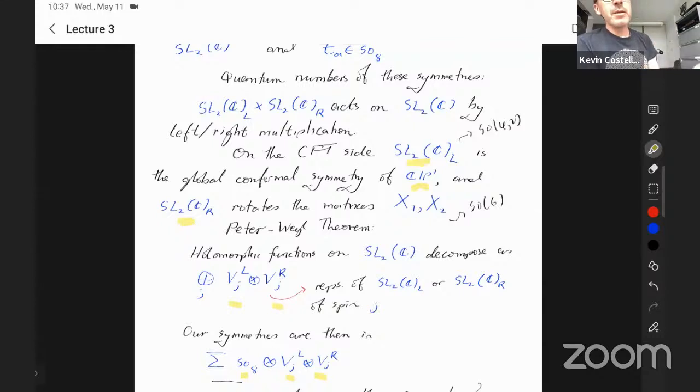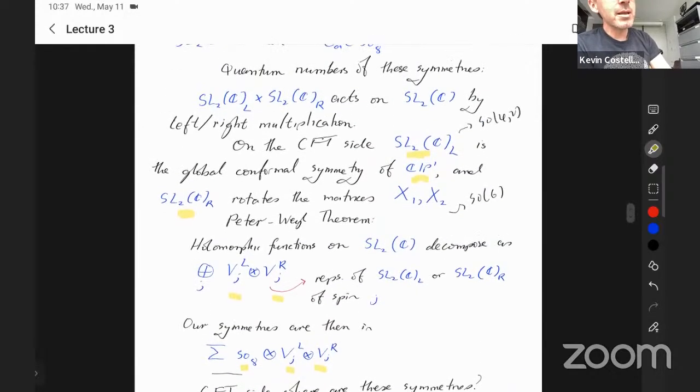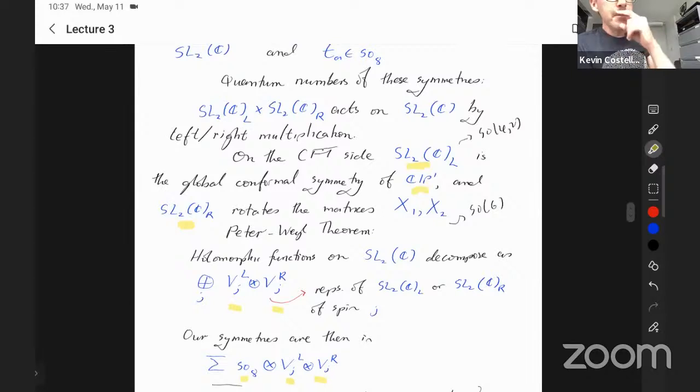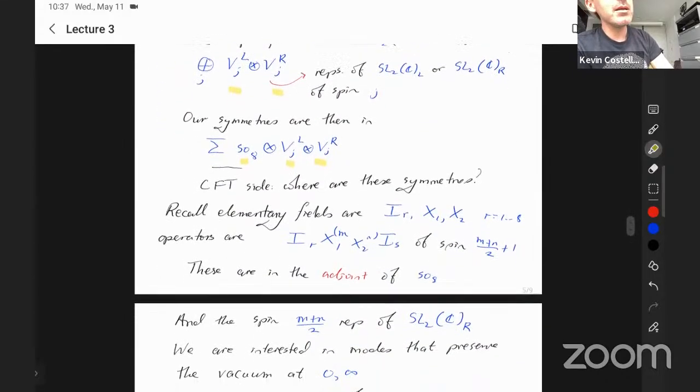Well, when we want to identify the algebras we see on the topological string and the CFT, we also want to identify them not just as vector spaces, but also the structure constants of those algebras. So let's write down some structure constants as well, and then we'll see if we can reproduce them on the CFT side. Oops, I know that comes later, sorry. Take that back. I will discuss the structure constants later. So what we'll do now is find symmetries with exactly these quantum numbers in the CFT. So how does that work?